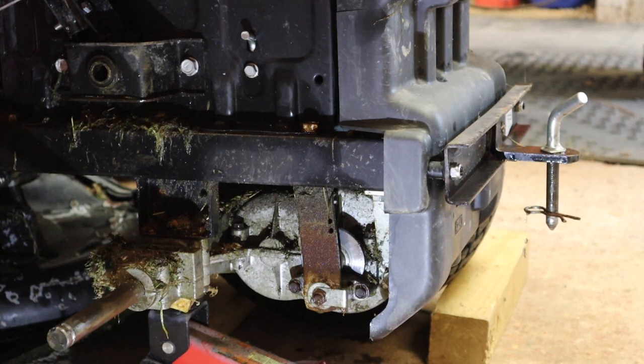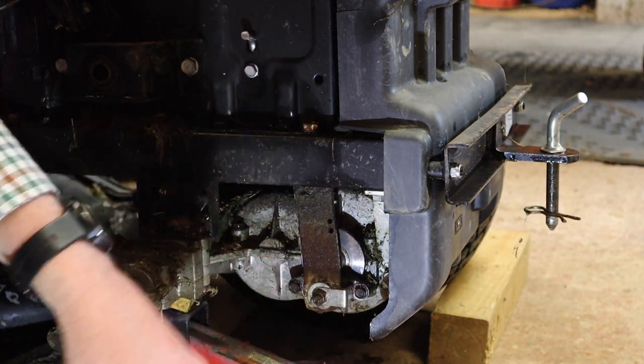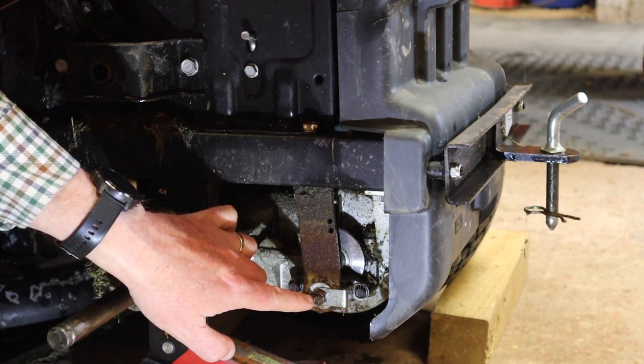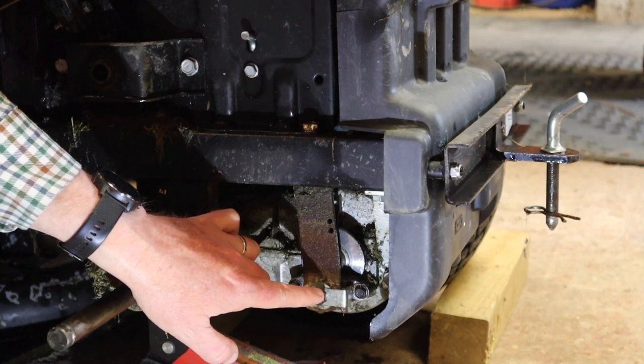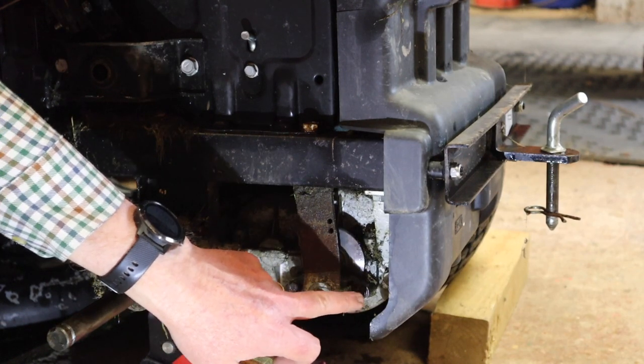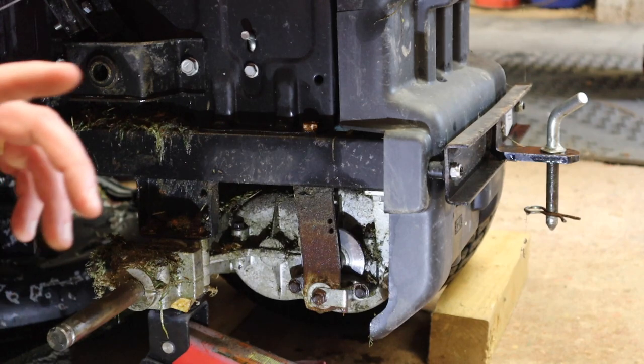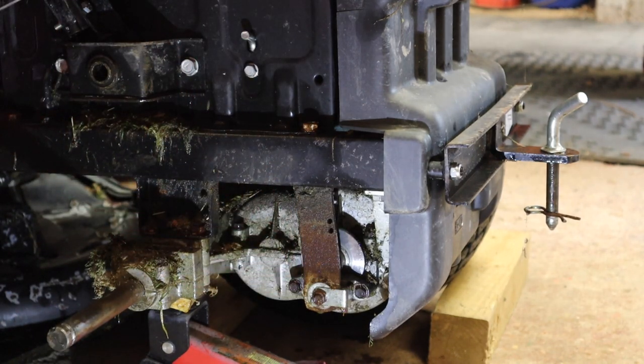But right, so I need to get some spanners and stuff and get set up, but essentially what we want to do is remove this adjuster here, this nut in the middle. To be honest with you, there's not a lot of adjustment to be had, but that is allegedly an adjuster. And then you've got these two bolts here, which allow you to remove that assembly. And I cannot remember if we need to take the top of the lever off. I don't think we do, but there is actually an adjustment somewhere in here as well. I just need to go and read the manual and work out exactly how that works, and then we may have a go at adjusting that once we've got the new pads in as well. But essentially that's the job. Let me get set up and I will come back.